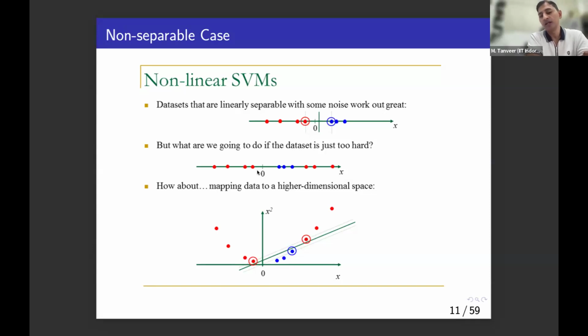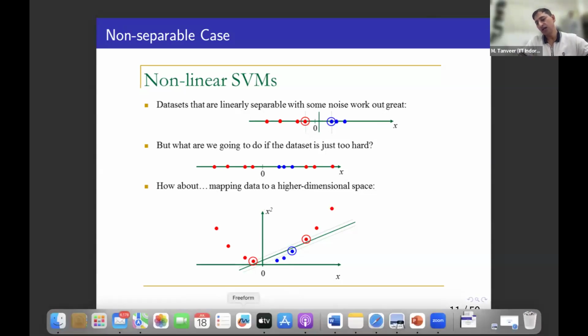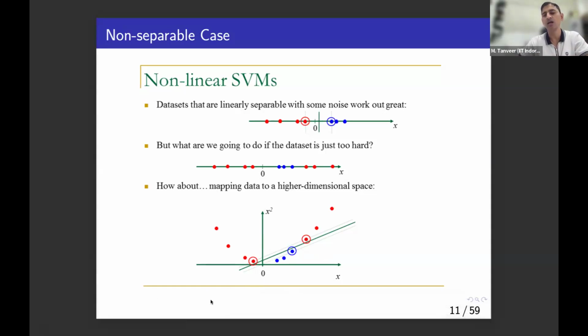But what we see is that if we map the same data into a higher dimension, from one dimension to two dimensions, from a line to a plane, for example using the function f(x) equal to x squared, the data points will move up. When the data points move up, we are able to draw a line between the blue data points and the red data points. This is just an intuition that data points which were not linearly separable in one dimension can be linearly separable in a higher dimension.